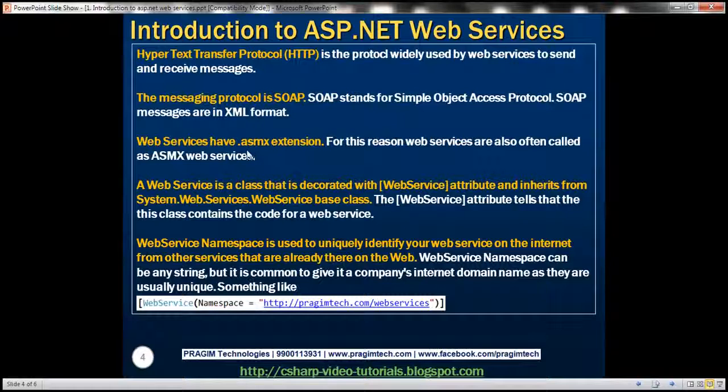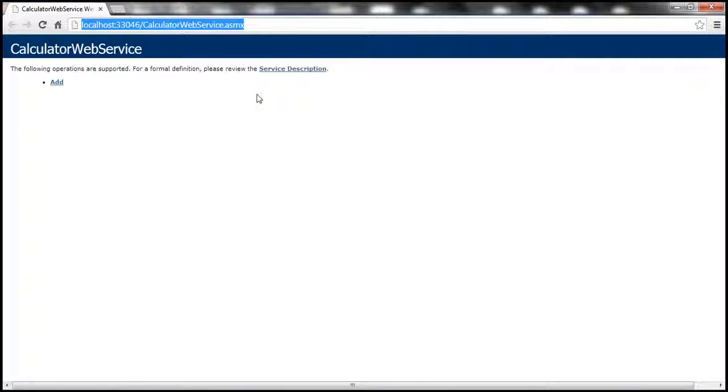And we have already seen that web services have the .asmx extension, and for this reason web services are also often called ASMX web services. So this is the web service page. And look at this, I have a link called Service Description. Now if I click on this link, look at that, within the URL it says WSDL. WSDL stands for Web Service Description Language.